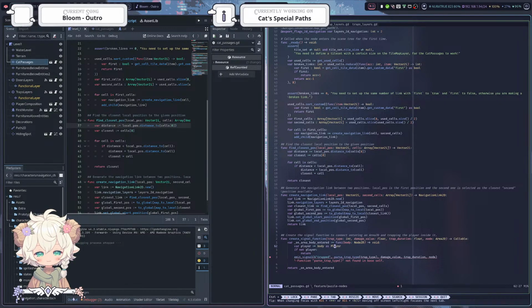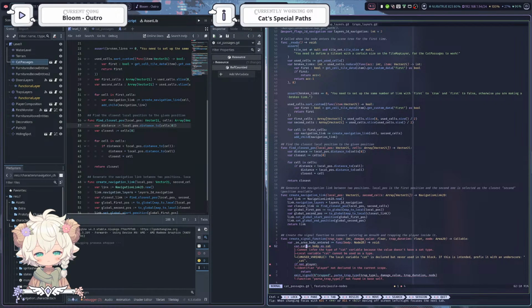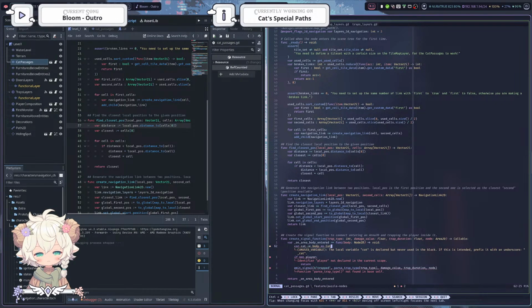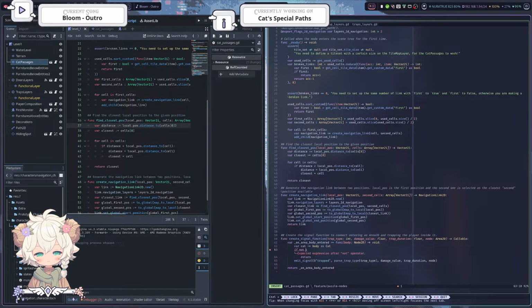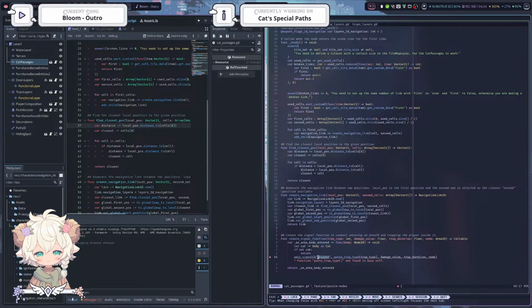So let's just rename player as cat. Let's just call that cat, in the case, if not cat. So emit signal, which is our function. Pass trap type not found in best self, I know.